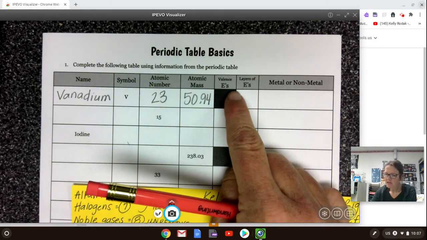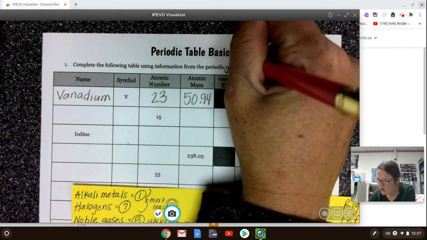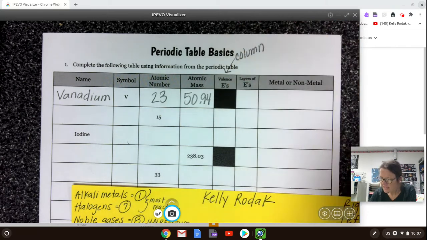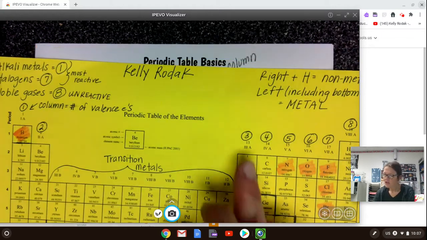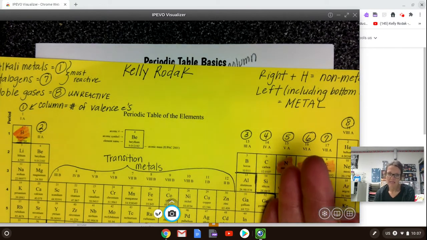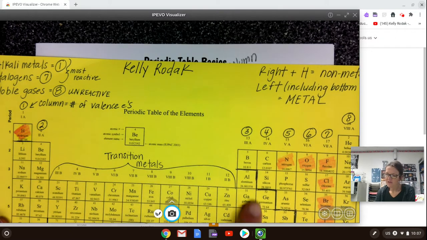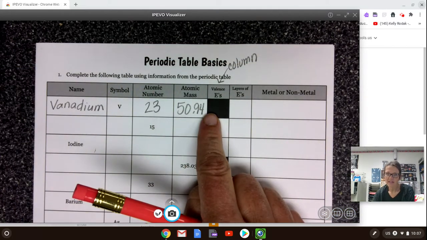Okay, the next thing that we're going to look at are the valence electrons. So remember that valence electrons are identified by the column that it's in. And on our periodic table, we labeled 8 columns. So see 1, 2, 3, 4, 5, 6, 7, 8. So we can tell the valence electrons from the column that an atom is in. Now this group in the middle where vanadium falls are called transition metals. And they can have varying numbers of valence electrons. So we don't know how many valence electrons vanadium necessarily has. So we are going to leave that blank, and that's why it's blacked out.